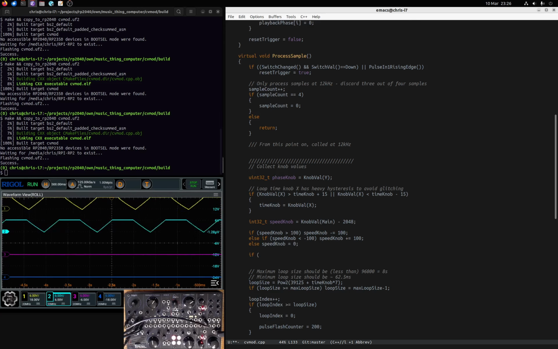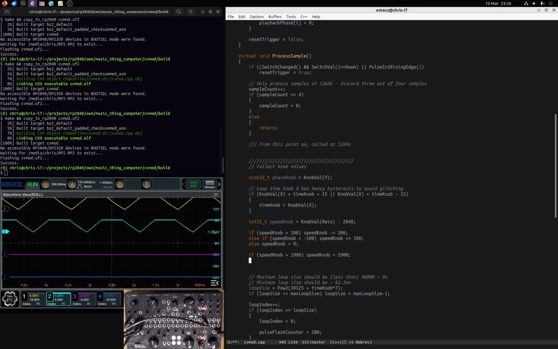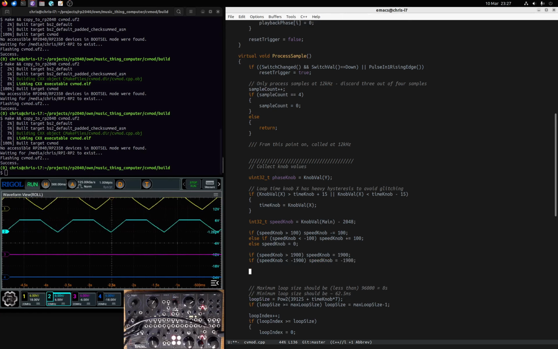So if they're going up to 1948 as it is now, let's say 1900, because I've seen the end of travel be more than 48 away from where it should be. So minus 1900. Okay, so that's putting some limits on.